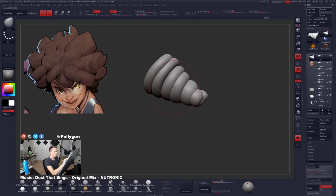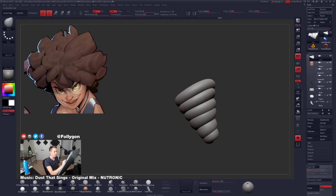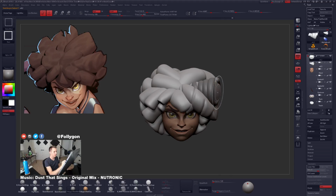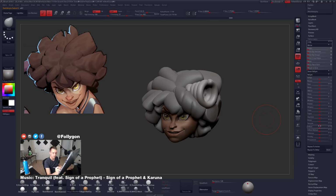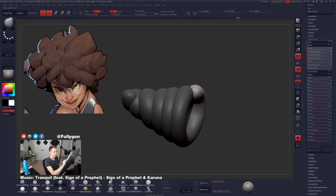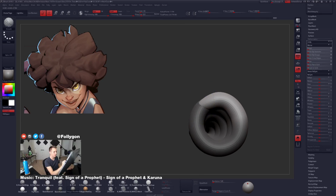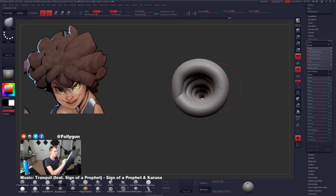I don't like how thin that ended up getting. Strange that that happened. Something like that. Let's hide that one. So maybe something like this with an end cap on it. Let's inflate it a little bit. And then at the tip we can kind of blend this in some, have that taper away. I don't know, I don't think I like this very much. I think it might be better to just kind of hand sculpt everything.